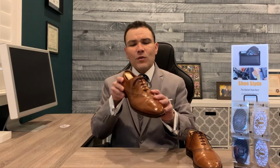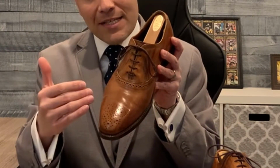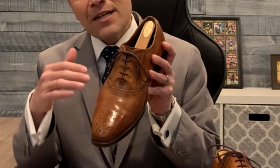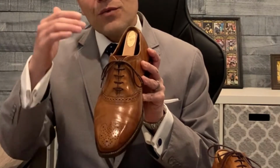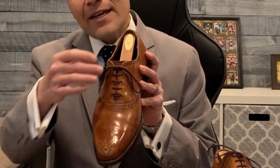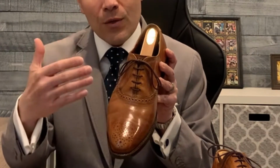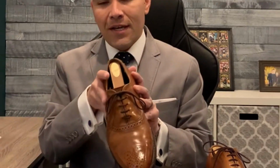On the other hand, if we look at this shoe here, we have done the same thing to the shoe. We've polished it nicely, and this shoe is about 12 years old, so it has developed a nice patina. Again, we've done the bar lacing, and to top it off, we've tied a nice Parisian knot here. This Parisian knot looks very symmetrical, and it just serves as that one last final touch. It shows that you are someone who cares about your appearance and cares about your shoes.